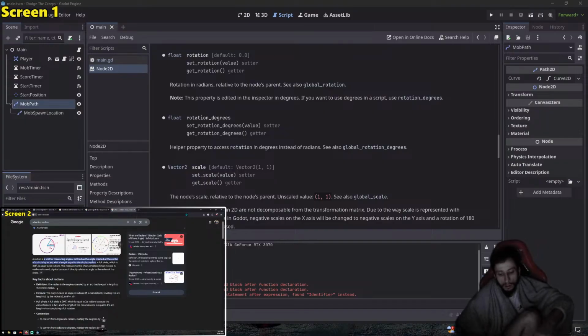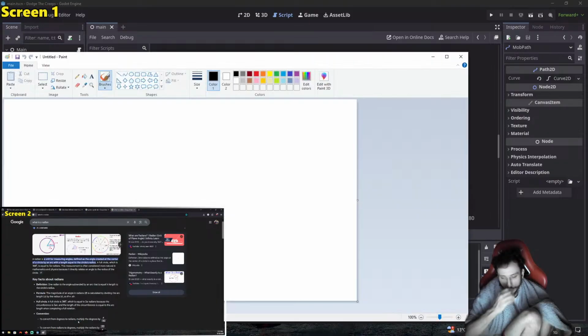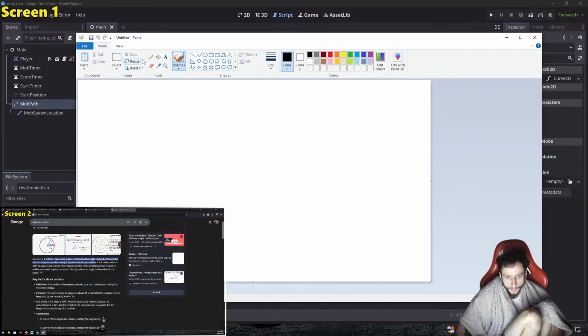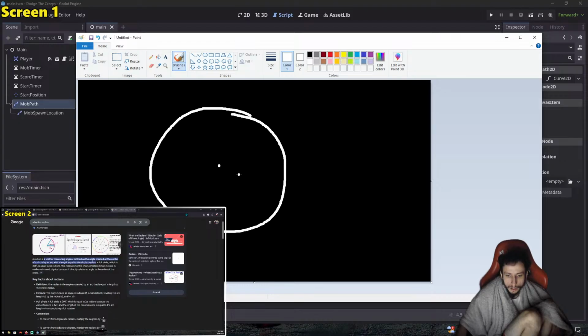Oh, so what does that mean? That means we have this circle. We do this. Starts here. One radian is actually this.